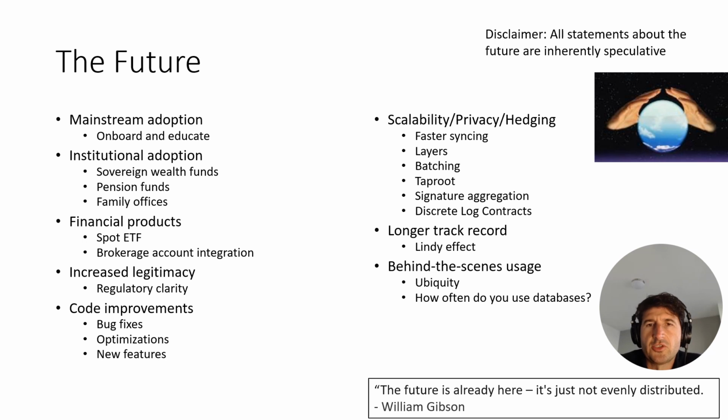There's potential benefits from future regulatory clarity, which would make it clear in what categories Bitcoin falls into in terms of the treatment by regulatory agencies. And there's also, of course, plenty of code improvements left. The bug fixes, optimizations, so making things more efficient, and in some cases adding new features as well. And there's a lot more work to be done with scalability, privacy, as well as hedging tools. So that means additional layers, certain upgrades, which again I won't go into, that are happening or have happened or will come in the future.